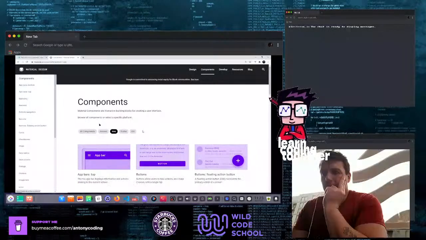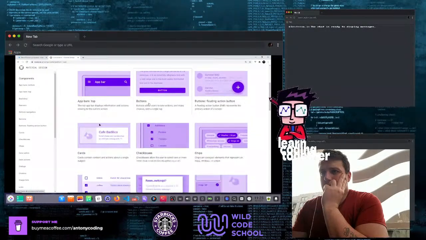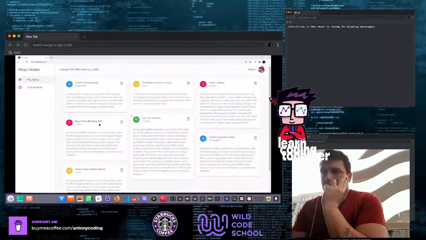So when you use Material UI for your React applications, your website components are going to look the same as the components that we see right here. So just so you can have a quick peek at what a React application looks like using Material UI, I've prepped this project right here. And this is the mini project we're going to be building as we learn more about it.